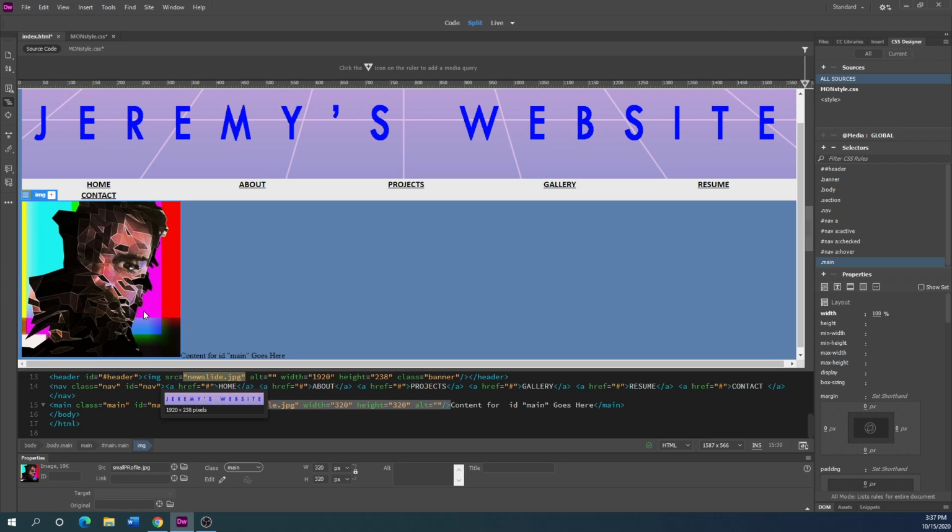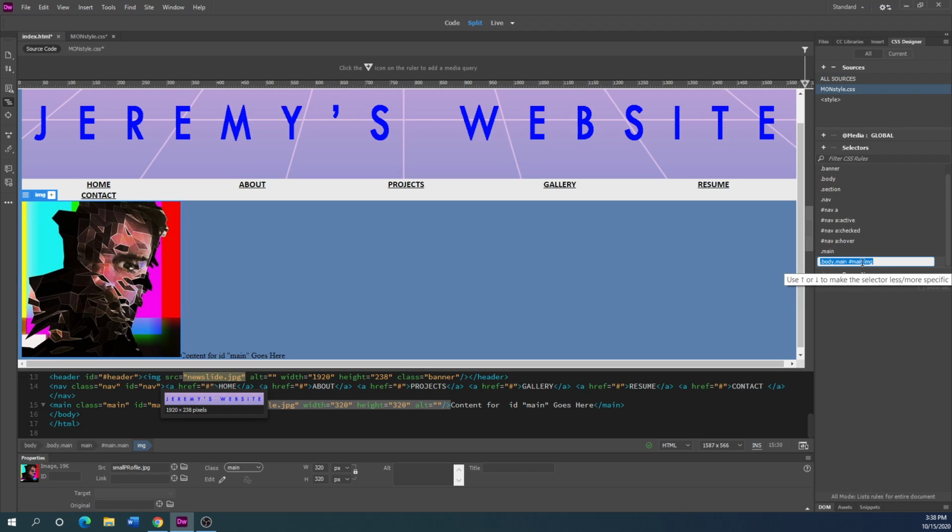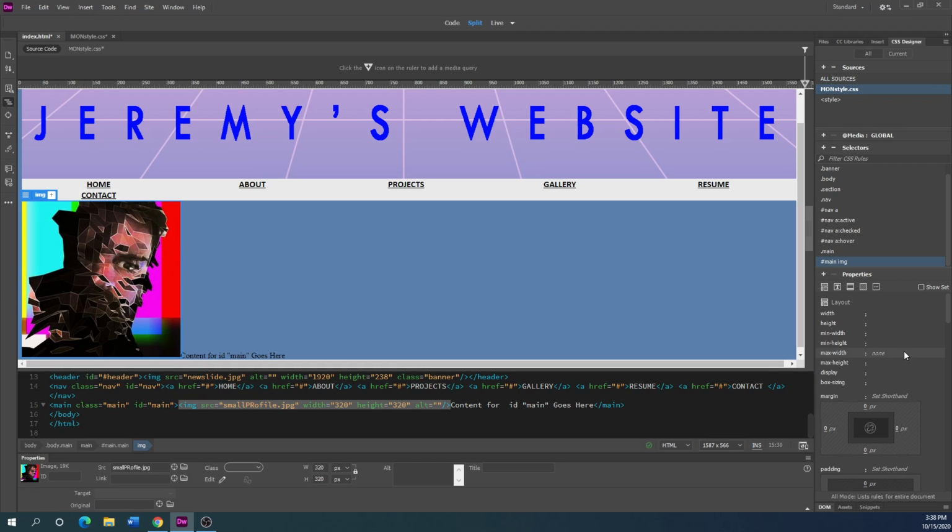So I'm going to select this thing, and actually, what I'm going to do is create an ID tag for this so I can start moving this thing around and give it its own style properties, basically. So I have the main selected over here. I'm just going to create a new selector off that main, and it's my main image. So I'm going to delete this. And this is where you can be creative with what you want to do and how you want to have this stuff.